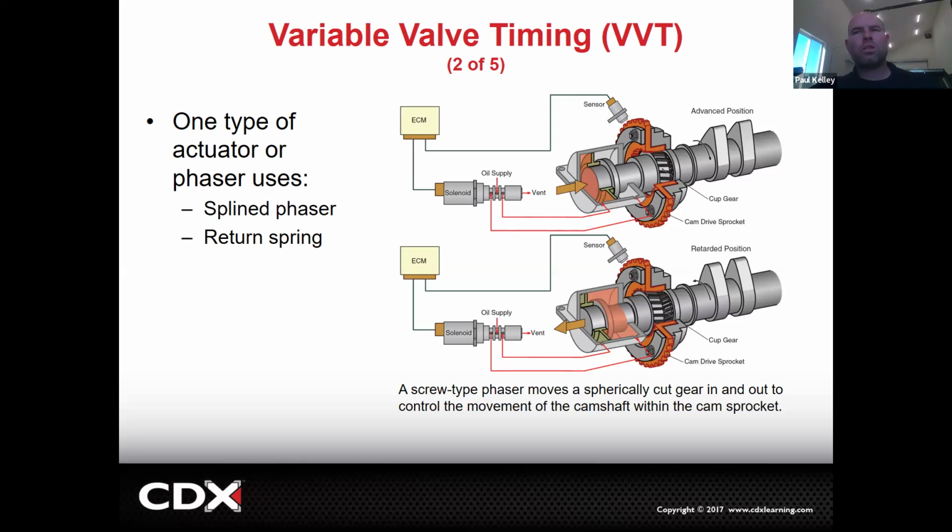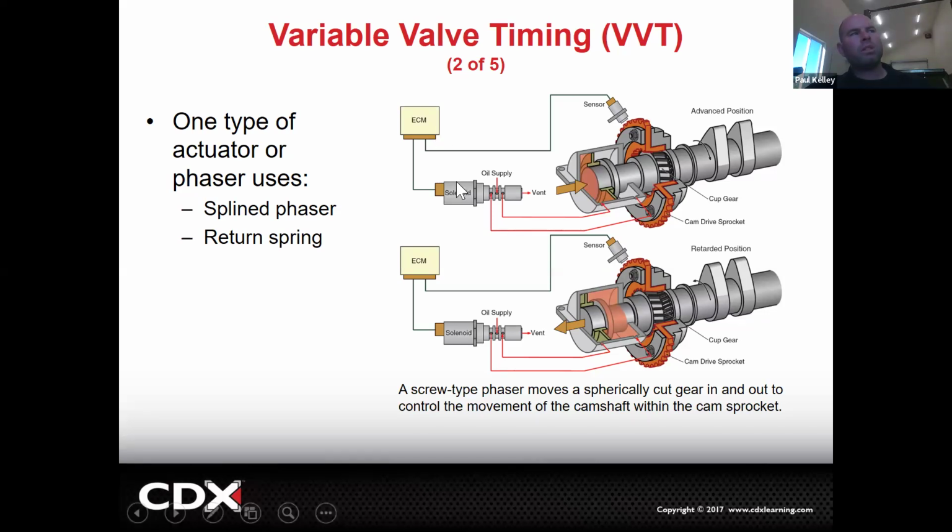But when the car's cold, we don't really want that. So it's going to reference temperature. It's going to reference a whole bunch of stuff. And then let's say it sees everything it wants to give us 25 degrees of advanced timing, VVT. Then it would say, okay, 25 degrees, we're going to duty cycle that solenoid, let's say 40%, which is going to mean this is going to give out a square wave, 40% high, 60% low.